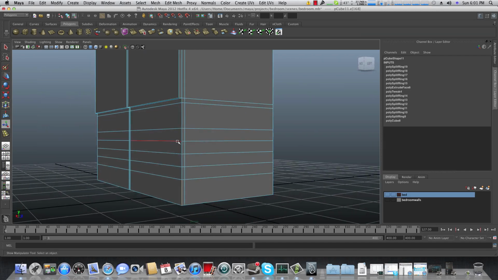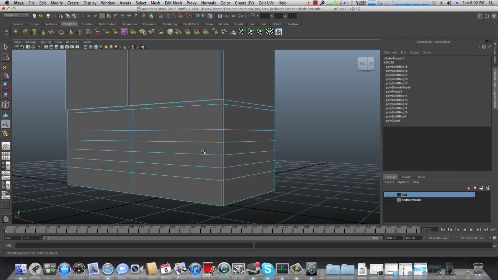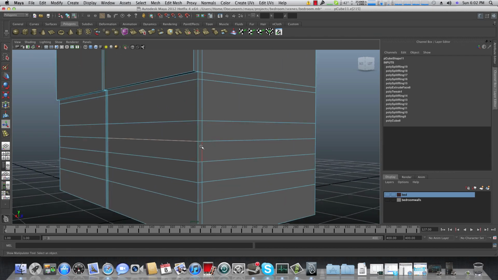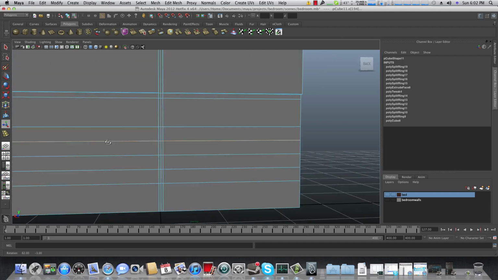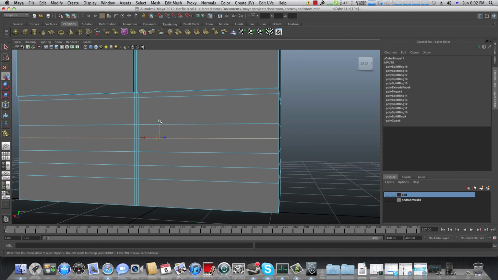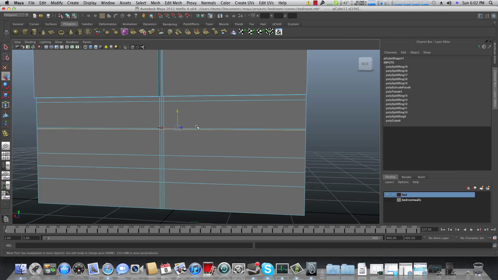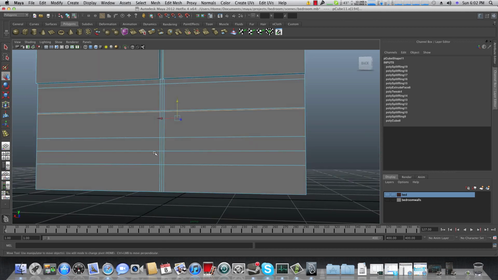So this will be the first edge that we are going to deal with. Choose this edge, shift double click on this edge, and it will mark all the edge loop around this closet, and then use the move tool to bring it near to this one. So now we somehow divided those drawers from each other, the upper one and the bottom one, okay.